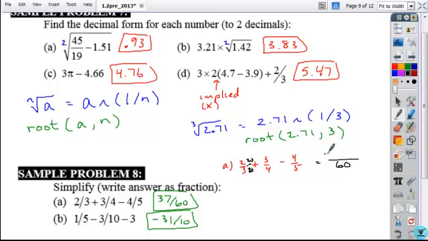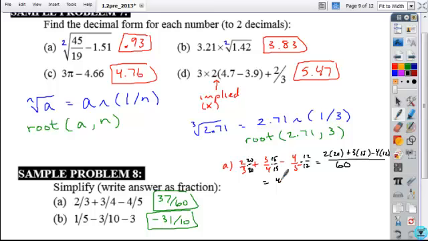20, right? So this is 2 times 20 over 20 gives us the 60. Okay, what would we have to multiply 4 by to get 60? 15. So 15 over 15 would give us a denominator of 60. So once again, we get 3 times 15. And then finally, what would we multiply 5 by to get 60? 12 over 12. So we take 4 times the 12. And now this can be simplified.